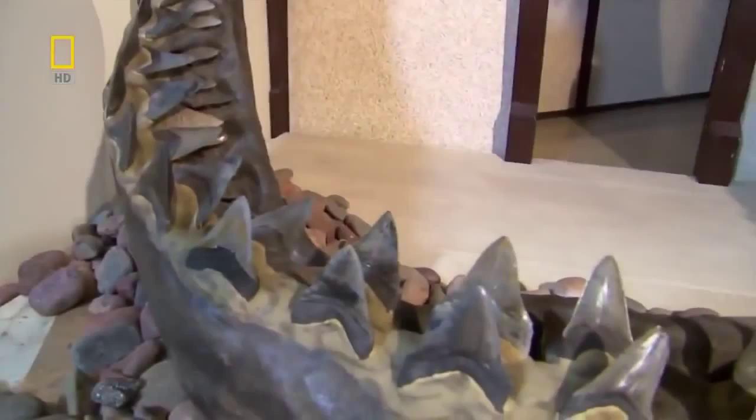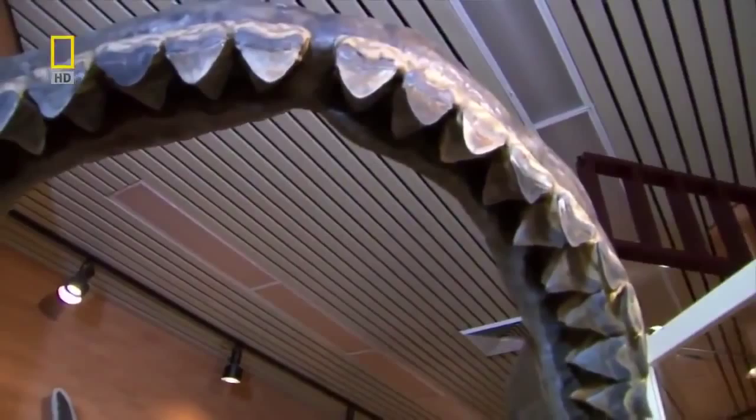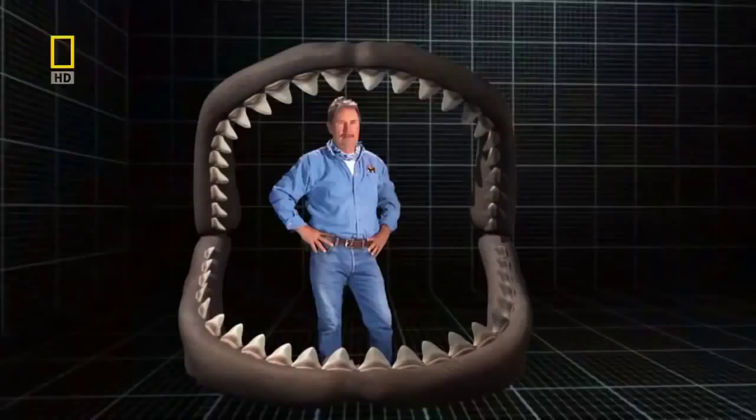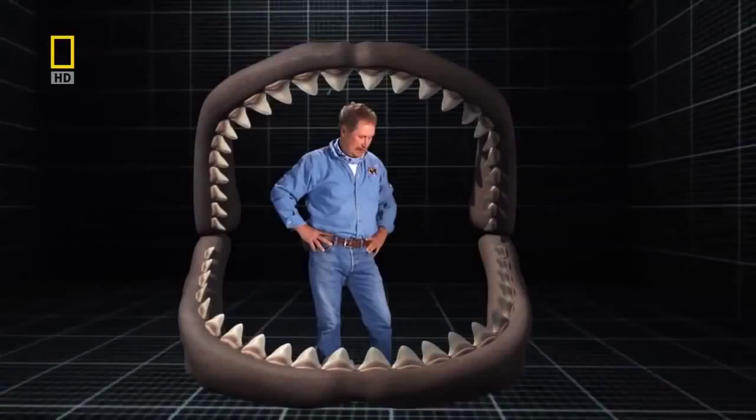The results were astounding. While not quite as large as the jaws built in New York in 1909, it's clear an animal would have to be of massive proportions to carry a set of jaws this size. Well, this jaw is approximately 7.5 feet tall, and it's about 8.5 feet wide, if I remember right, and has about 254 teeth in it, all real teeth.